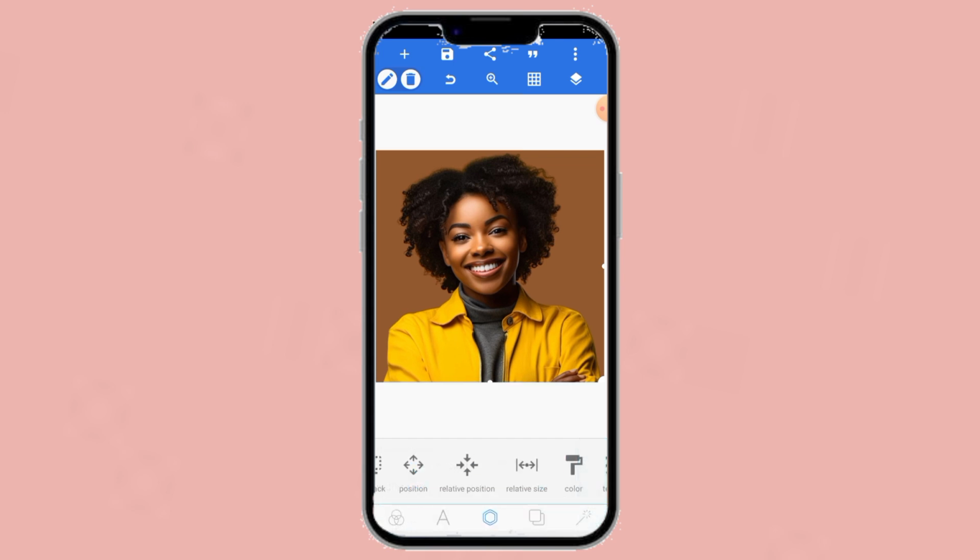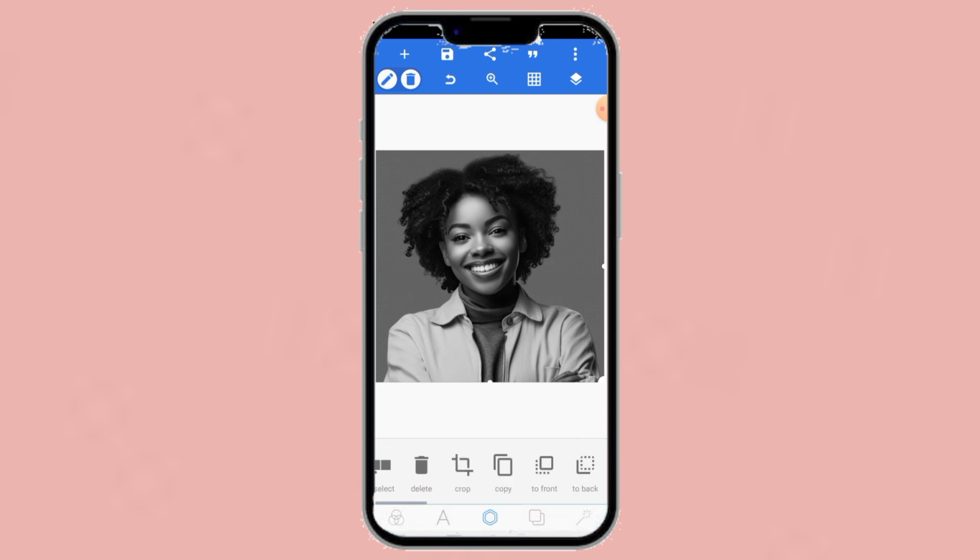So now guys, what we need to do from here is to check the color effect of this image. Come to color features, then come to saturation and drag the saturation to the last number, which is 100. Click OK.